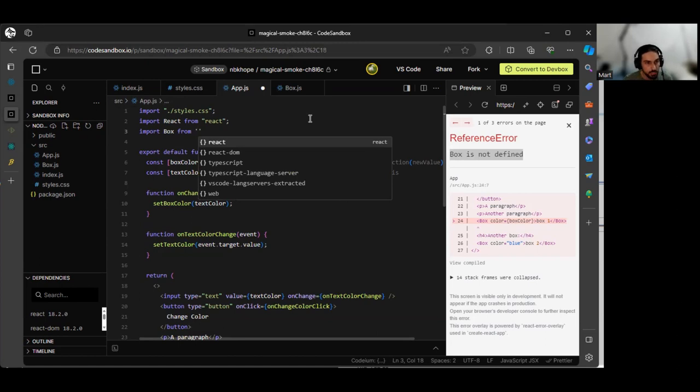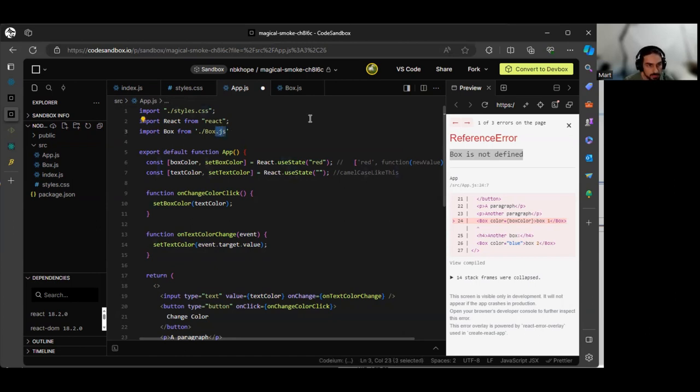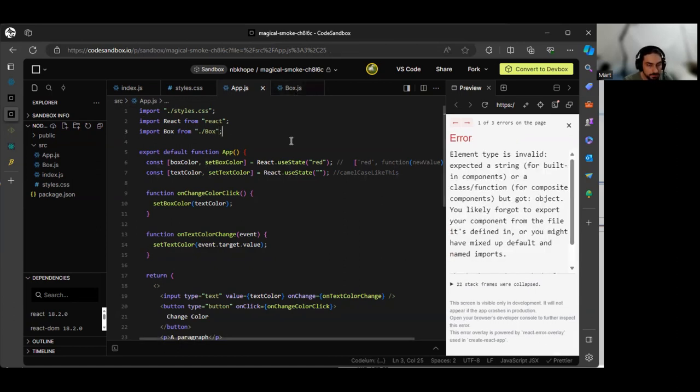Now, if you're referring to the current directory, that's ./, okay? Current directory is ./, and then box. Now you can say .js, that's fine. So usually people omit the extension .js and remove it like this, okay? But it's pretty much grabbing that file, okay? Now, it didn't work here. Why? Because whenever you have a component in a file and you want it to be available elsewhere, you need to export that, okay? The way I import it here is it's importing the default export, okay?